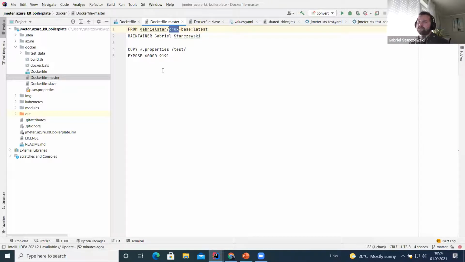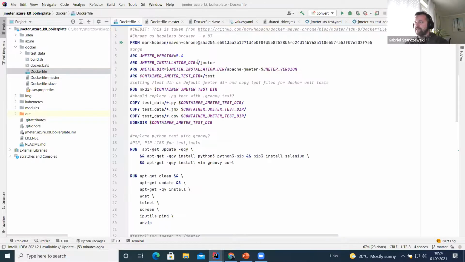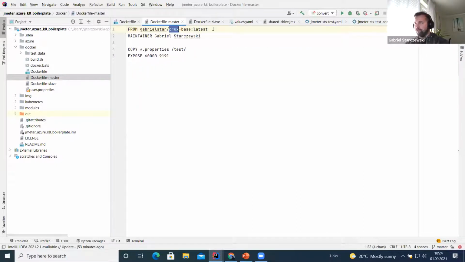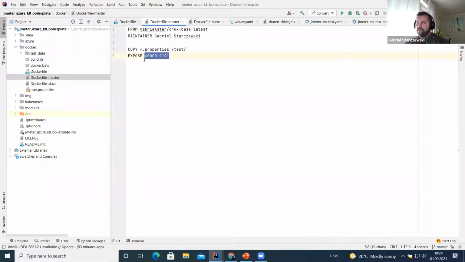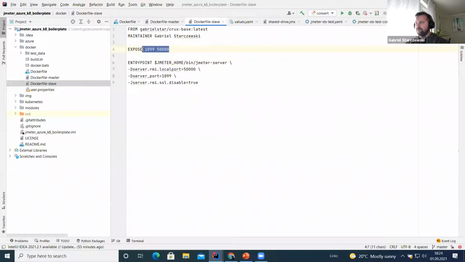But I'm mentioning that because when you look at the docs right now, then maybe we are not talking about master slave anymore, but we talk about worker controller. So the first step is to prepare this base image that contains the JMeter and all the plugins inside, and then just build from this base one specific container for the master and one specific container for the slave. And the difference is really very small, because they all contain the same thing. However, in the master, ports exposed are different, and in the slave also exposed ports are different, but it's very much about JMeter architecture, right?